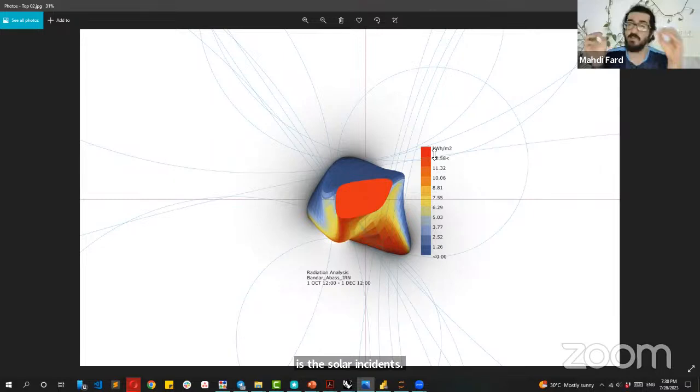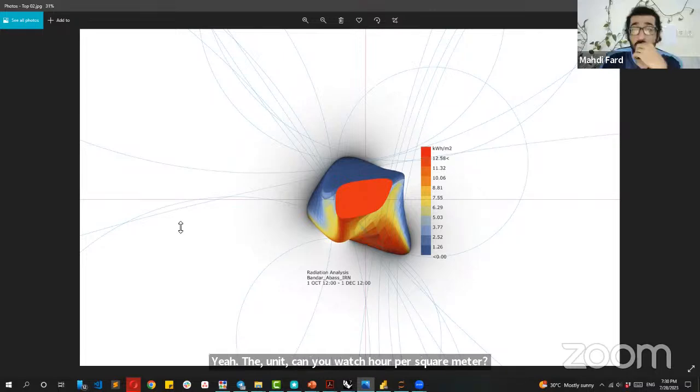You can see the unit here, kilowatt hour per square meter. And based on that, it tries to check out different profiles of the height of the building that give a specific solar gain or solar incident.